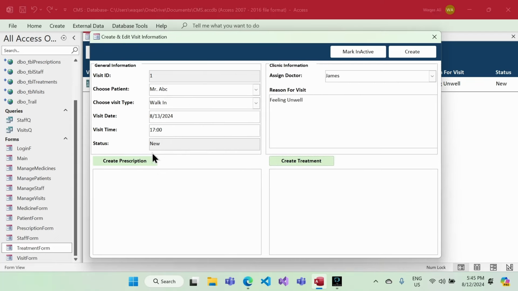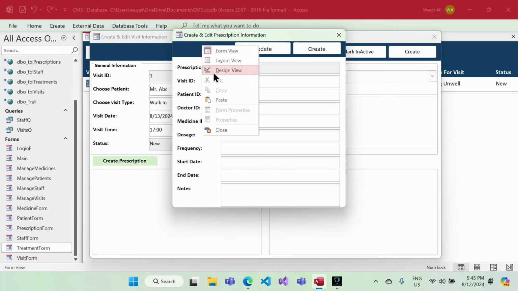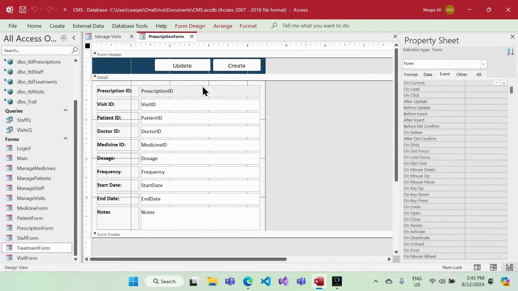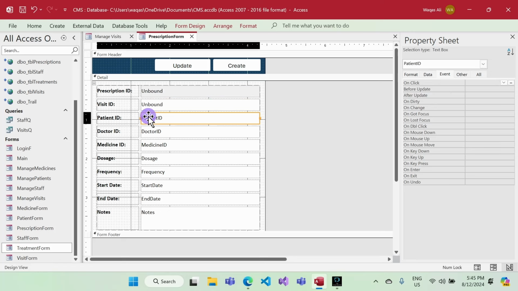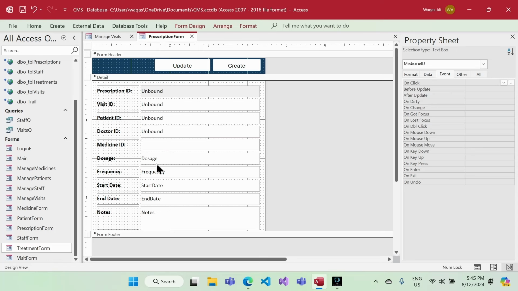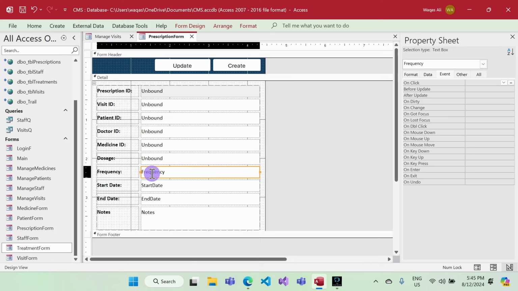Now we'll move to the prescription form, and in here we are going to actually do a bit of work, which means I have to make this unbound. By the way, this is optional. This is not mandatory. You can keep it a bound form, and in fact, to be very honest, with a bound form, the work is a lot less, right? But the problem is when this application gets bigger. For example, you created an application, it got bigger, and a lot of people want to use it.